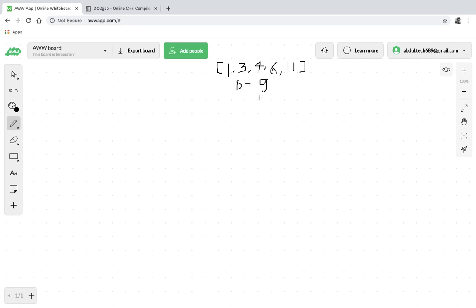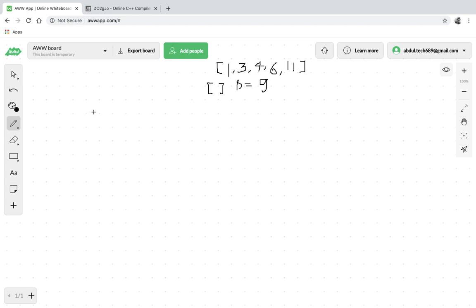To solve this problem recursively, we will keep track of each possibility, and for each element there are two possibilities: whether the element is included in the sum or whether it is not. Suppose for 9, 3 plus 6 equals 9. Here 1 is not included in the sum, but 3 and 6 are included. We will keep track of two things: first, the remaining sum, that is 9, and second, the state. This state is a set that will contain the elements that are included in the sum.